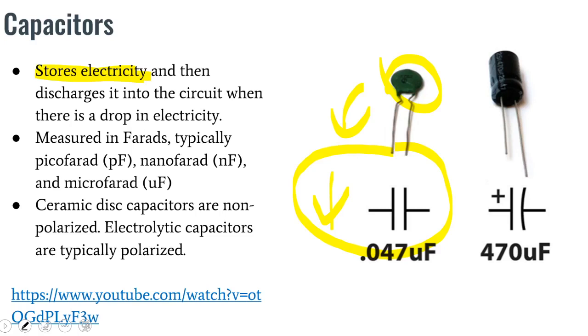And within capacitors, we may find a couple of types. One is called ceramic disc capacitors. They are not polarized, so there is no positive or negative side. Whereas certain other capacitors, like electrolytic capacitors, are typically polarized, so they have a positive side and a negative side. Depending on the devices that you use, you may have to choose the appropriate type of capacitor, and connect them appropriately if they are polarized.